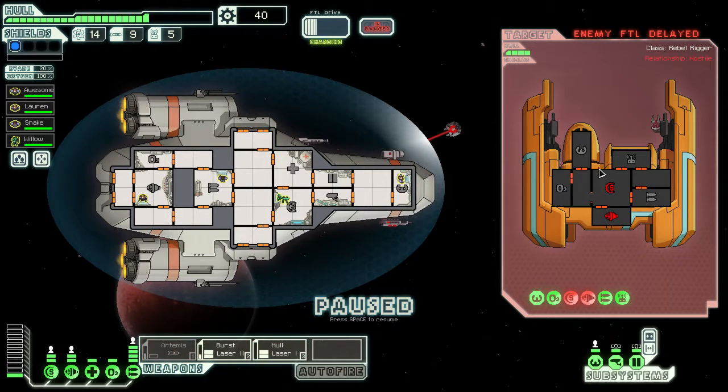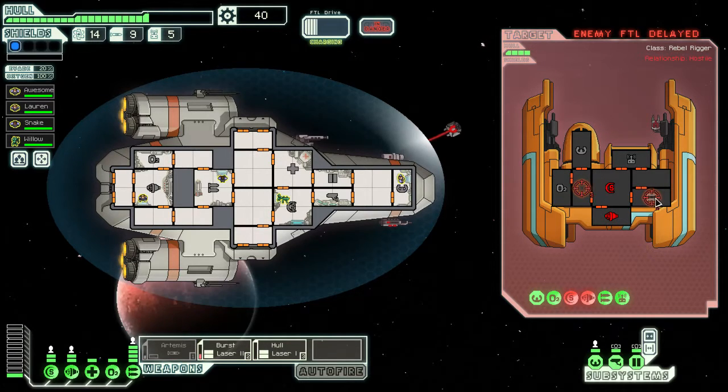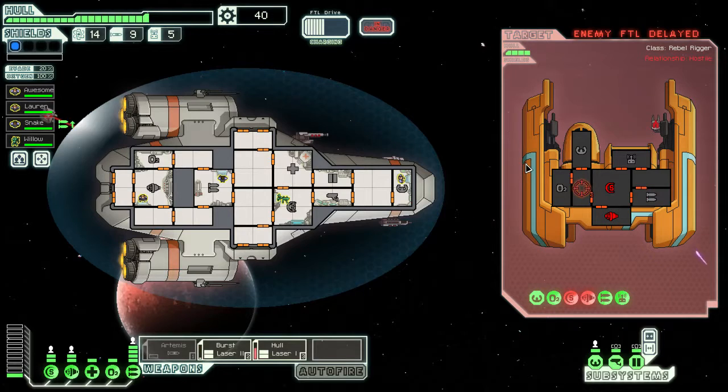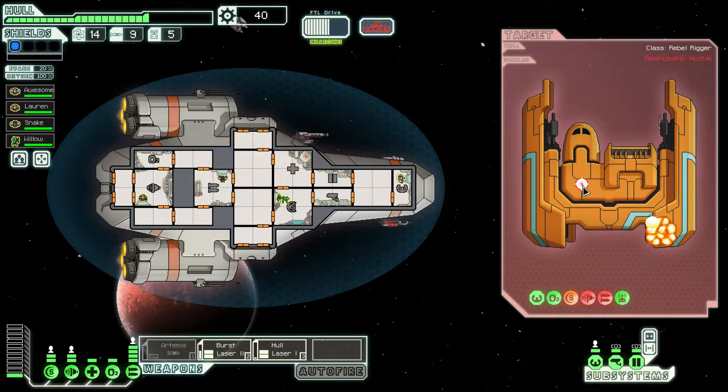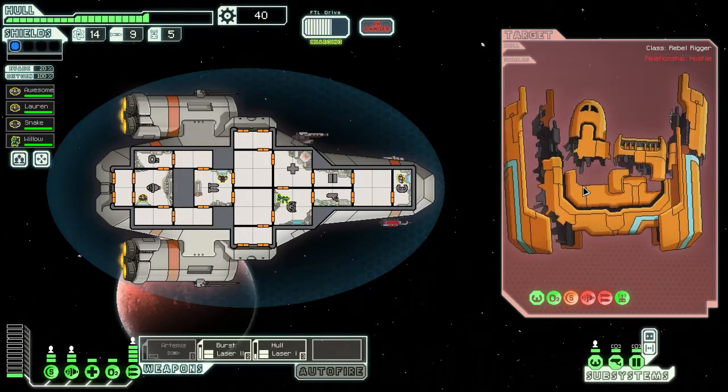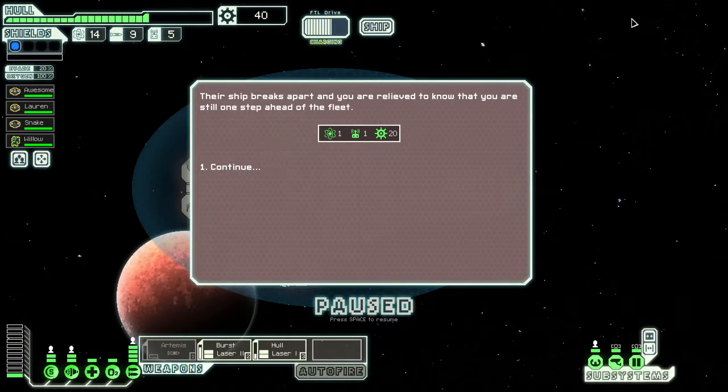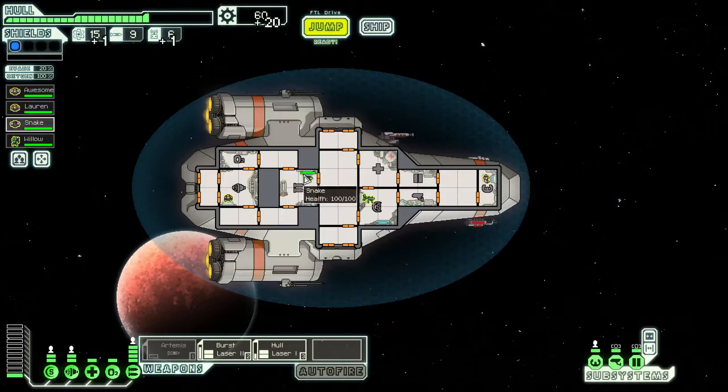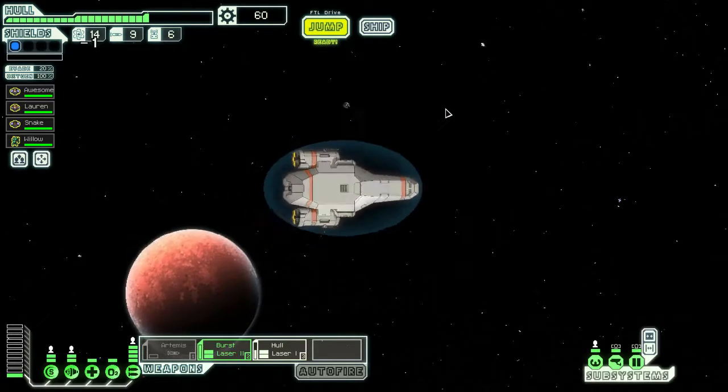So, let us fire a hull laser into here, because we get double damage, and then fire our normal weapon into their weapon system, because I don't think they're going to survive another volley from us, to be fair. With our double damage, we will wreck them. Also, not that it matters, because they only have one hull point left. Bye-bye! Okay. One step ahead of the fleet, fantastic. Okay. Yeah, we'll jump here.